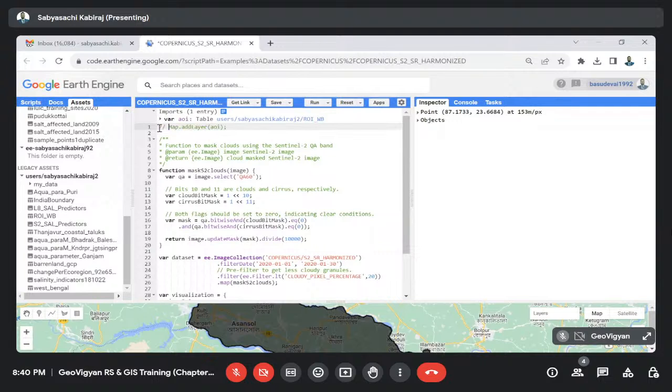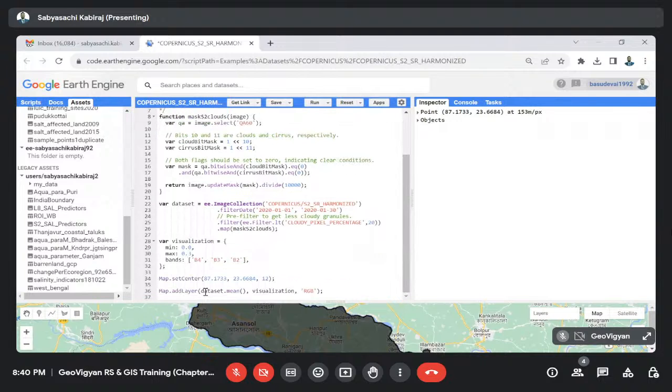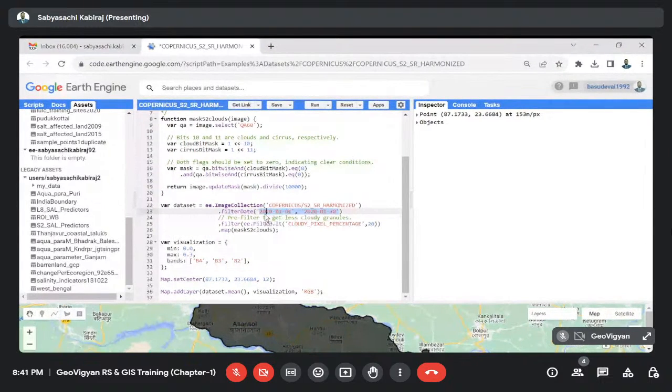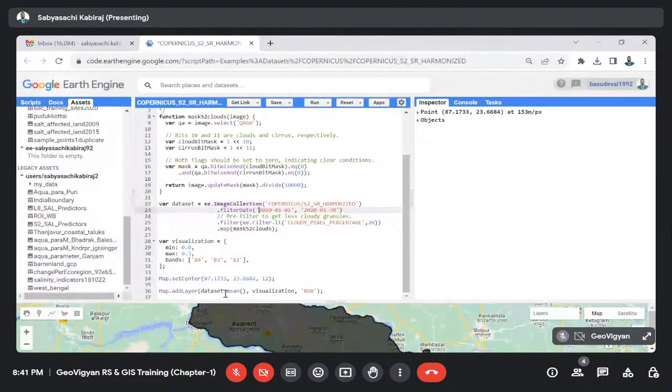So now I don't want this one. Map.addLayer I have given, and the dataset we already know belongs to this variable. And finally we are telling .mean. Why .mean? As I already told you, there will be 20 to 30 satellite images within this date range, and what this .mean will do is create a mean value of the selected images.